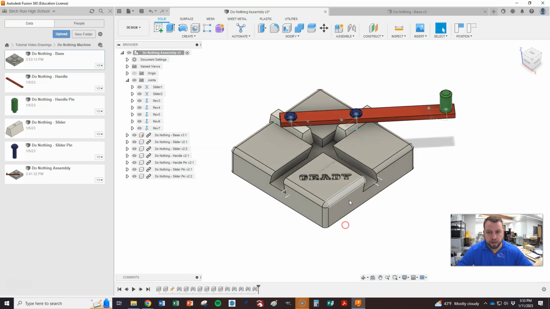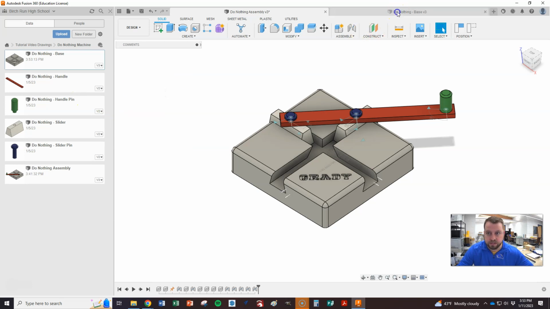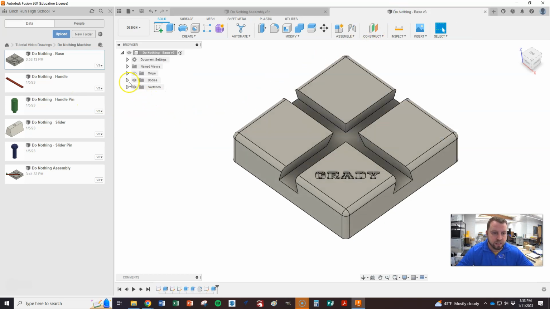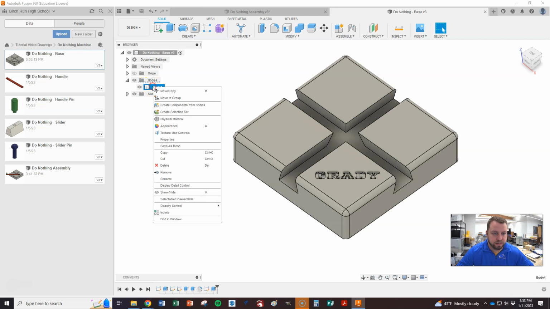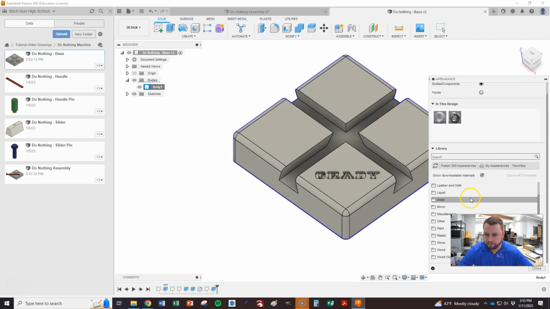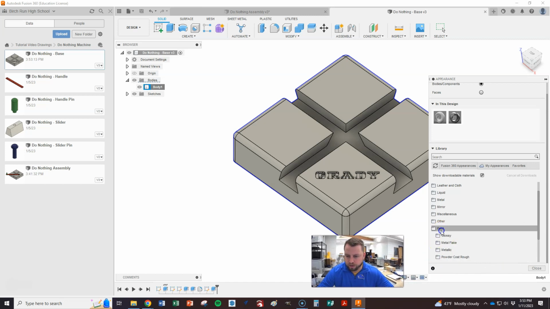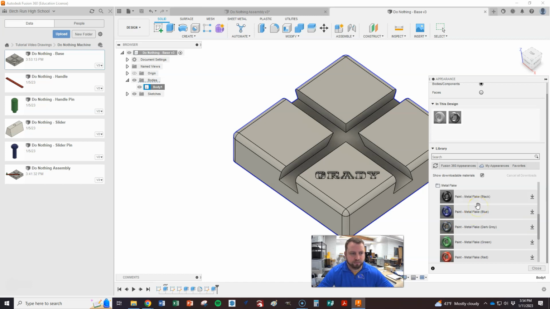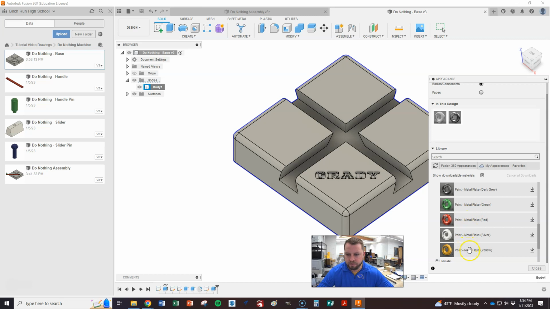Right? If you want to go back to any of your parts like this and change your colors. So right now, obviously, this one looks very similar to like my slider. If I want to, change the appearance of that, I can do that. Bring my appearances up. Let's open up paint. Metal flake, sure. I don't like black. It kind of disappears when we go to black. I don't have anything that's this yellow though. So let's bring yellow over.